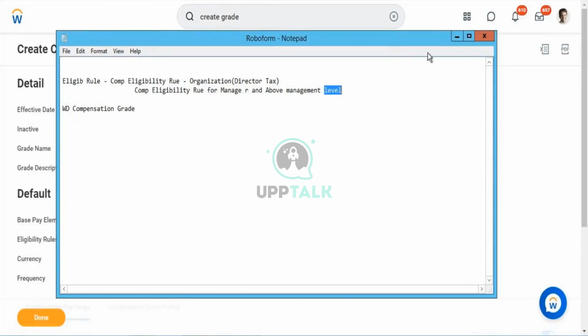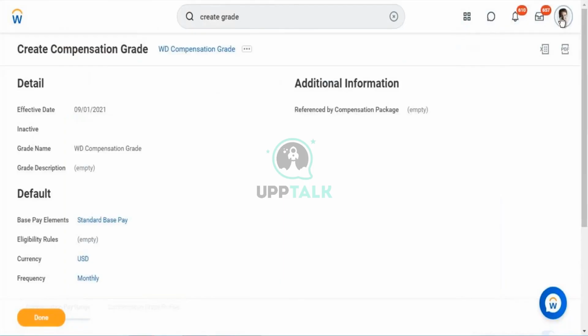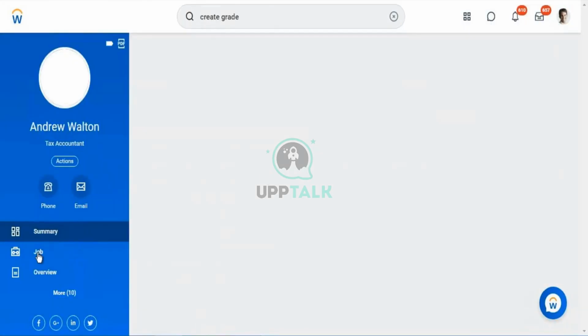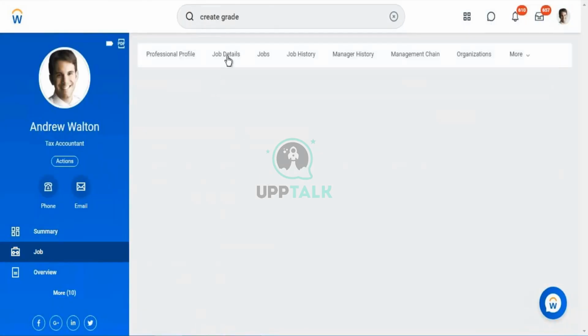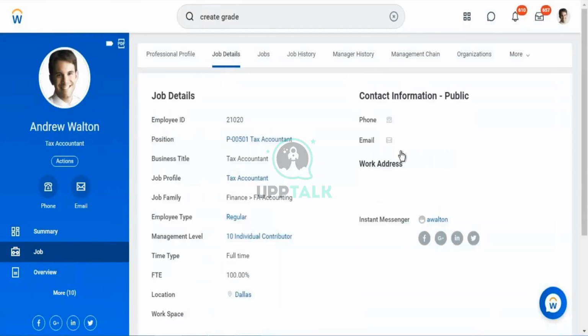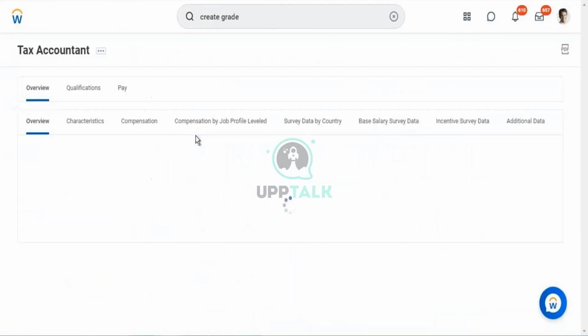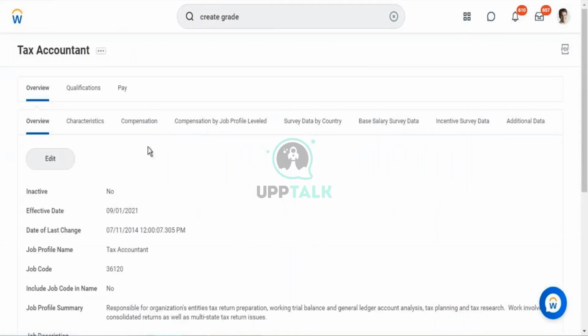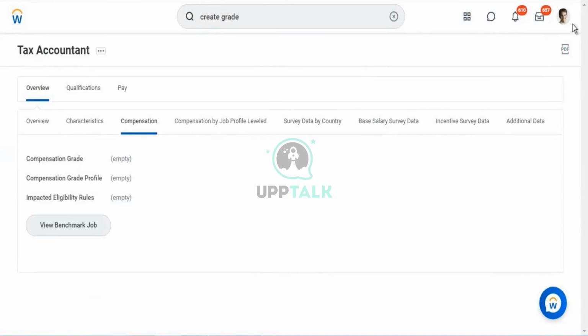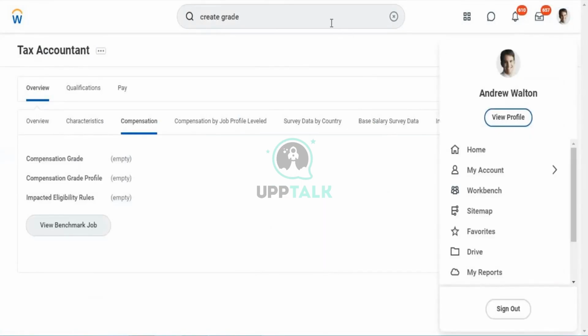If I go to this employee profile, go to job details, you see the job profile is there. If I click on this one, it will drill down into more details where you can see the compensation part. We'll take one more employee.